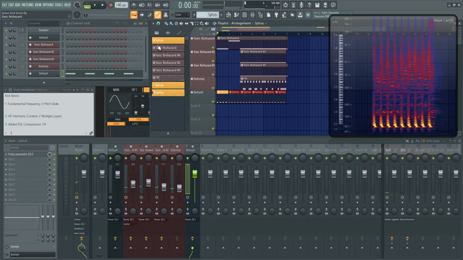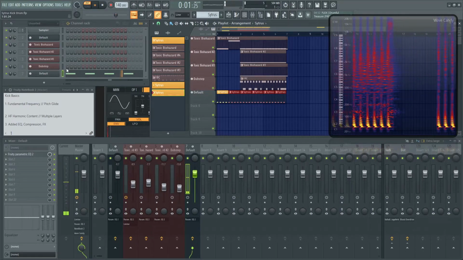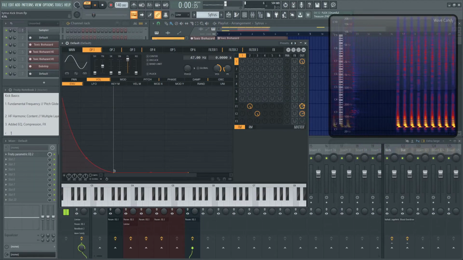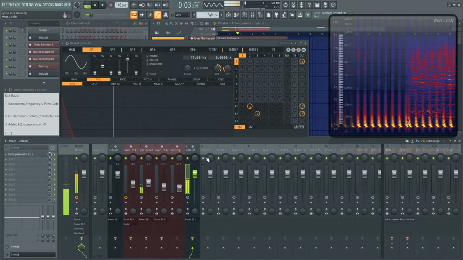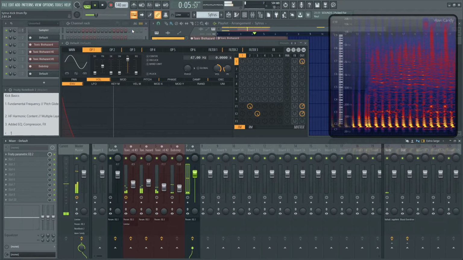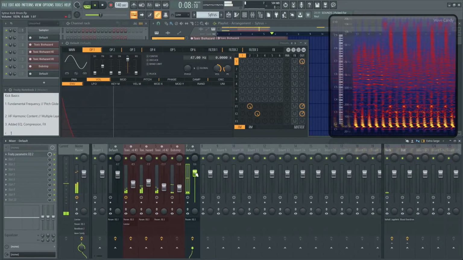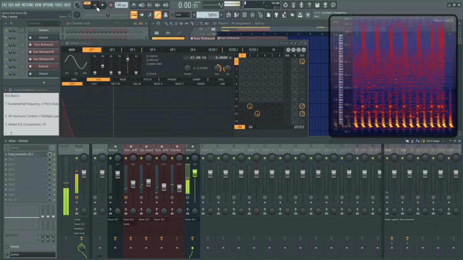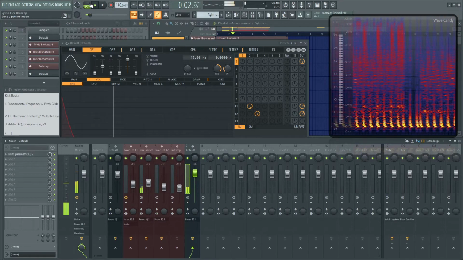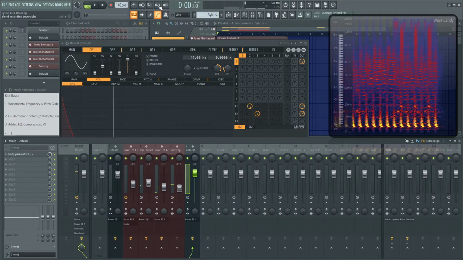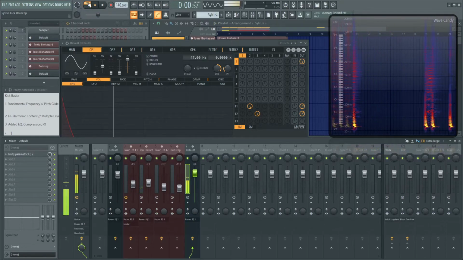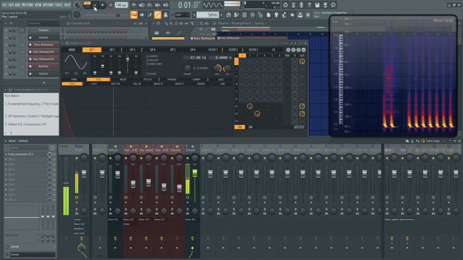So with that, I can already tell that I might like a little bit more low end for this. Sounds like there's too much of that noise. So we can go in here and bring these down a little bit as well and have more of that fundamental there. Now you can compress this a little bit if you want, but it already basically sounds compressed, so that's generally up to you if you want to do that.